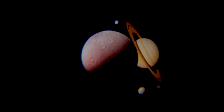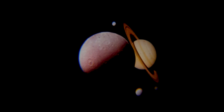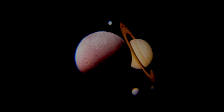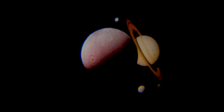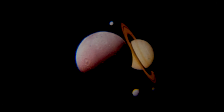I'm sat here with the Space Torch, holding it about one and a half metres from the wall, and the projection is about half a metre wide. If I went back further I could make the projection much wider, but you can see how good and how sharp the image is. I'm rotating the end of the torch to take it in and out of focus.